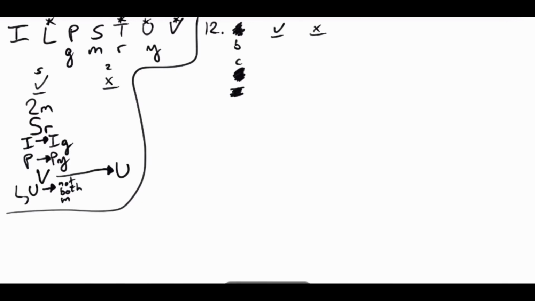And so let's take a look. Let's just try B because it happens to be the first one. So I'm going to plot out B on my own template here with the check mark and the X. I'm going to see if this works. L, P, S, T, U, which means that the ones that are out are V and I.